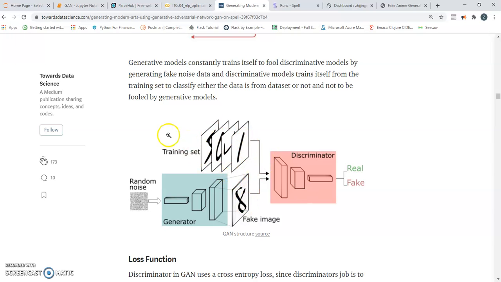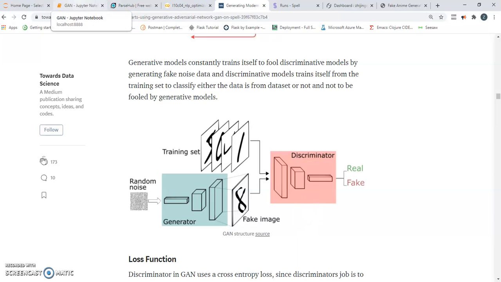And the whole idea is you wrap the two models into a combined model and you allow them to duke it out, where the generator has to progressively get better at tricking the discriminator, and the discriminator tries to outdo the generator by being able to pick out which are fake and which are genuine images. So it's a slightly more complex model.